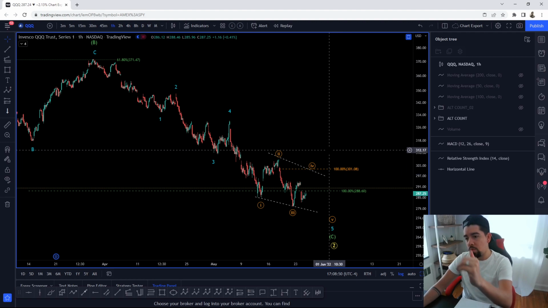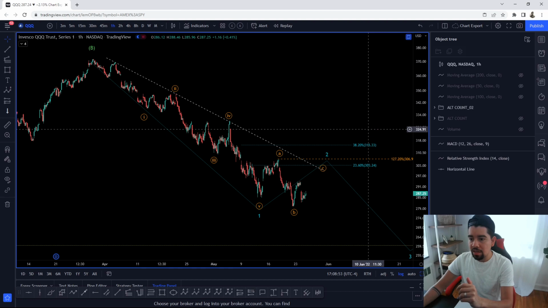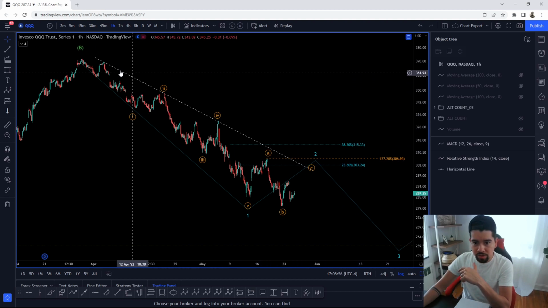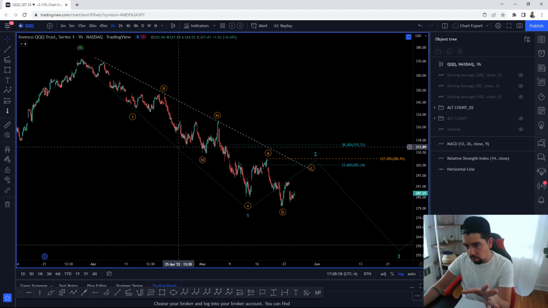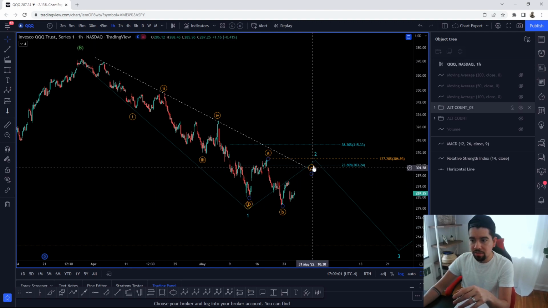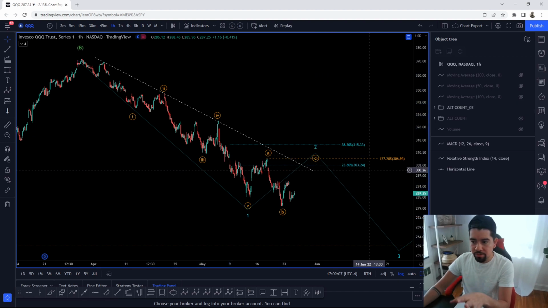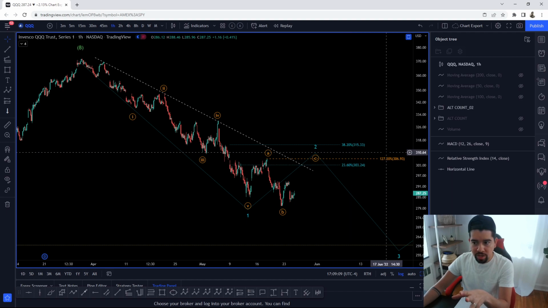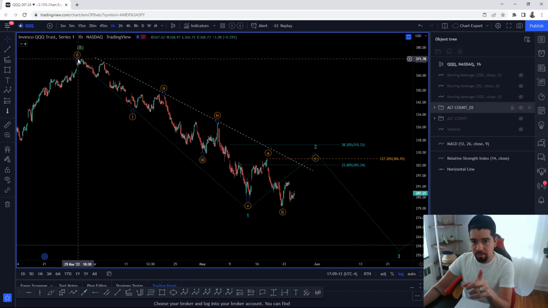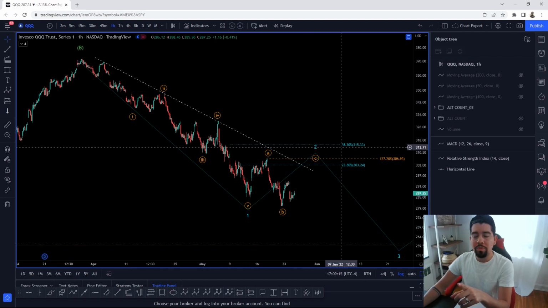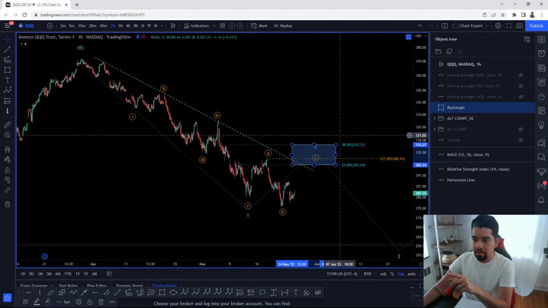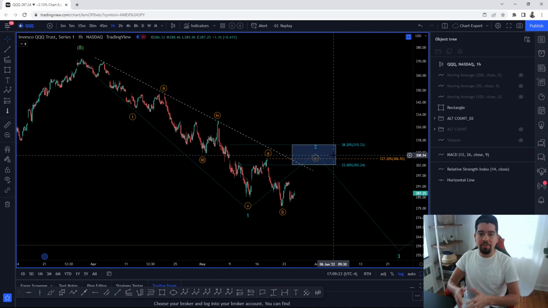If we break north of 301.08, then we have no choice but to start looking for this wave structure. This wave structure again calls for the same deal: wave 1, A, B, C, and then the expanded flat for the wave 2. The range between 315 and 303, which represents a 23.6 and 38.2% retracement from the high of wave 1 to the low of wave 1, will be our resistance zone. If price action heads higher from our bullish count into this box, this is where we're going to start looking for another short opportunity.